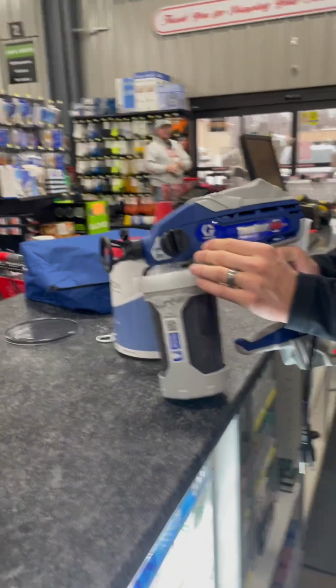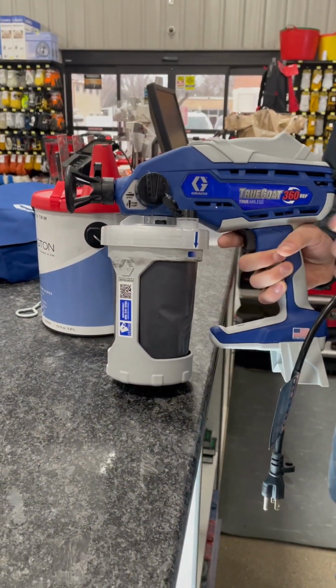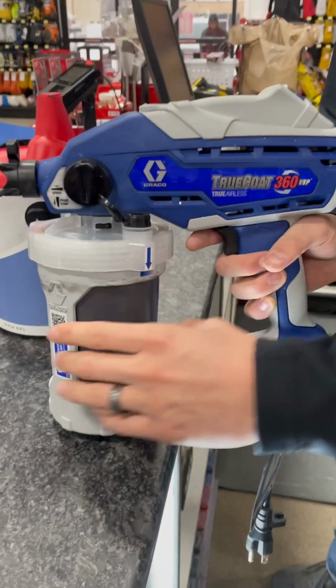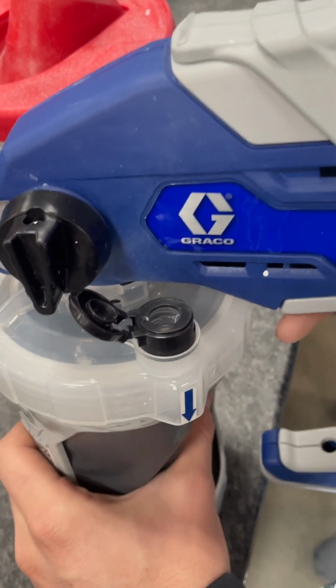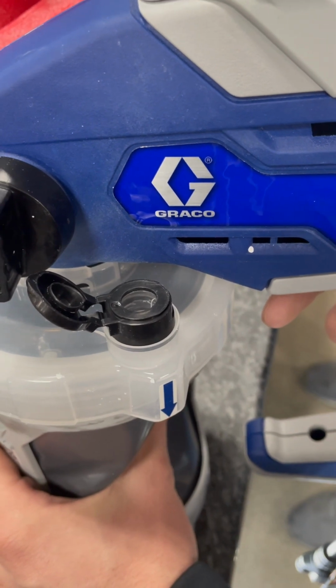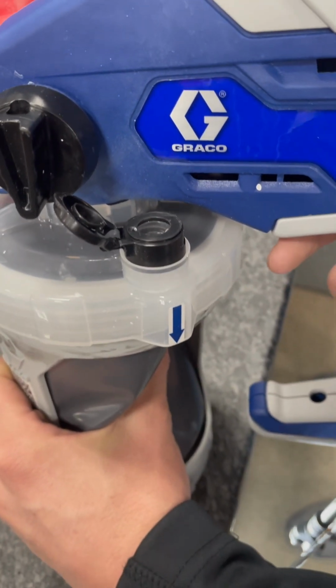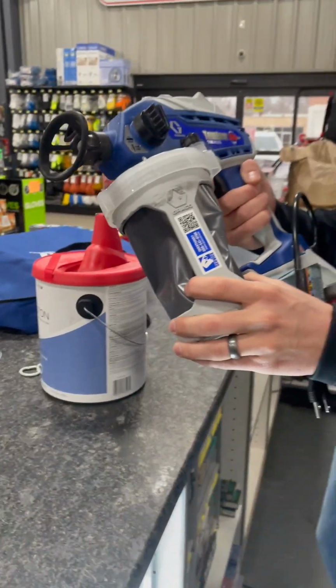Now that the paint's in here, all we have to do is purge this. This lets out the air, and see if we can point the camera kind of in here. There's a little pinhole in here, so I'm going to tilt this and squeeze the air out so that there's no air, and this allows the paint gun to spray upside down in all different directions. So there's no more air coming out of this. I'm going to go ahead and flip it. Now it's ready to spray.